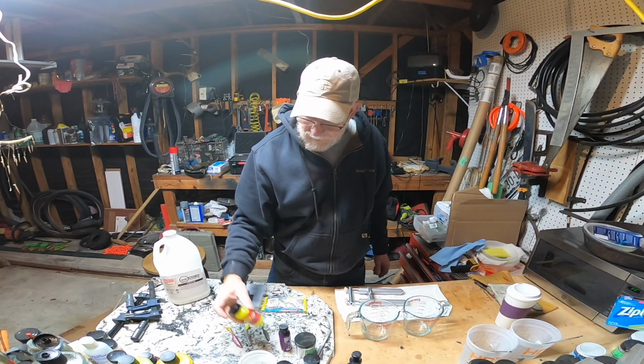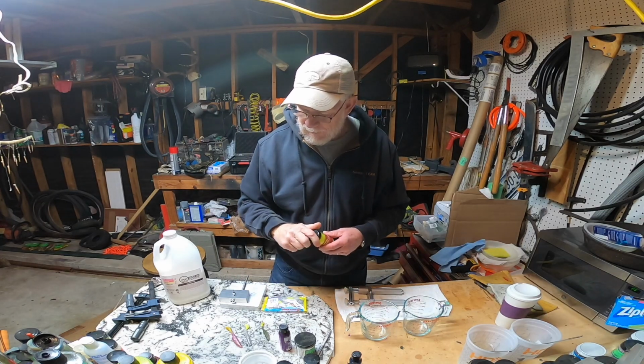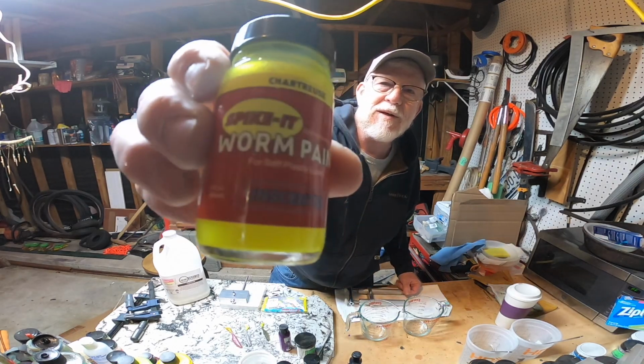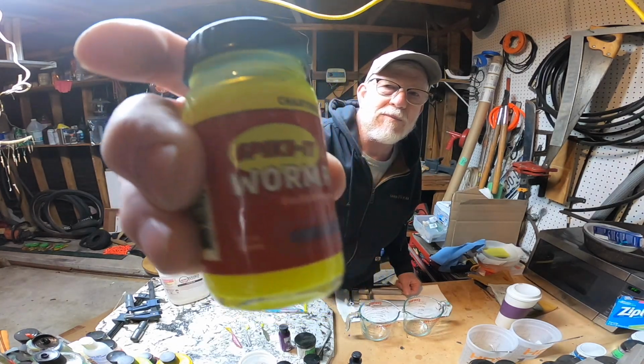And I'm going to paint the tail instead of making a separate tail in the mold and cutting them off and putting them together. I like the painted tails better, and I'm using the Spike It warm paint, unscented, and this is just chartreuse. I'm not going to put any green with it. I'm just going to leave it as is.